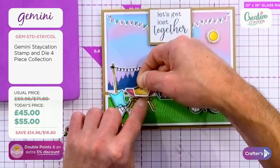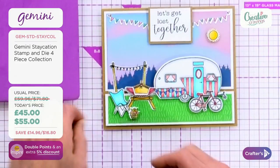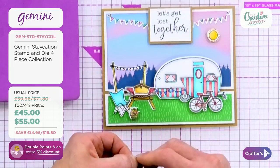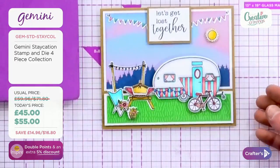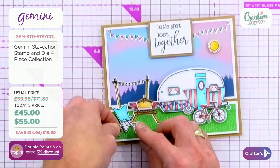But then why not bring in, maybe you've got some doggy stamps. Doesn't have to be ours at Crafter's Companion. It could be other ones. Incorporate that into your stash as well. You could be doing all of that. Maybe just peeking out the side there, peeking out from under the chair. It really is so much fun, by the time that you've finished playing with what designs and layouts you're going to come up with.